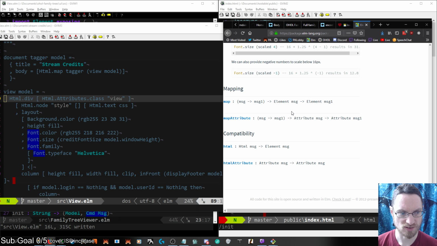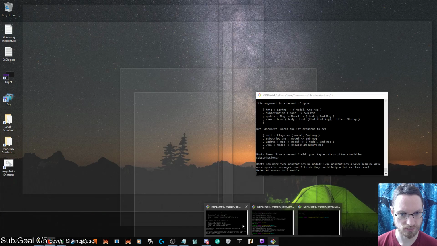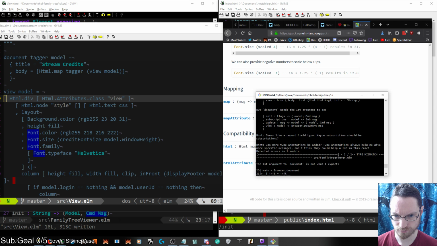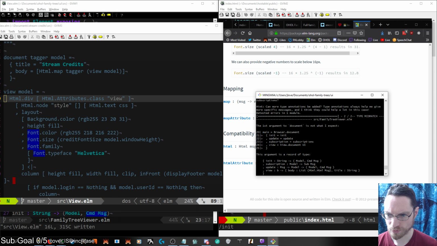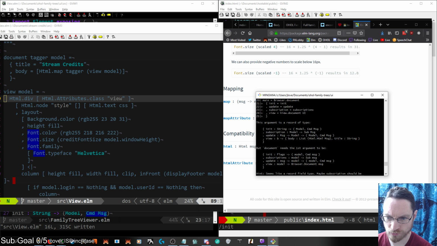Okay, so that maps that. But it's not saying there's anything wrong with the view itself. Oh, wait. 2 of 2. 1 of 1.